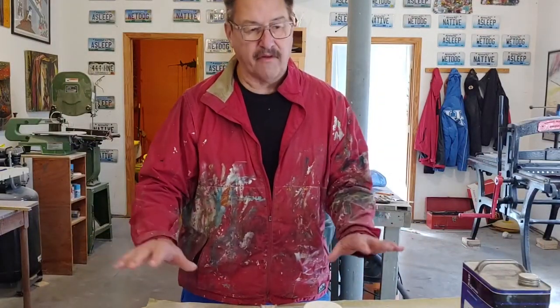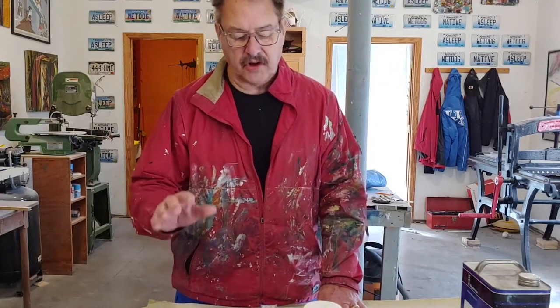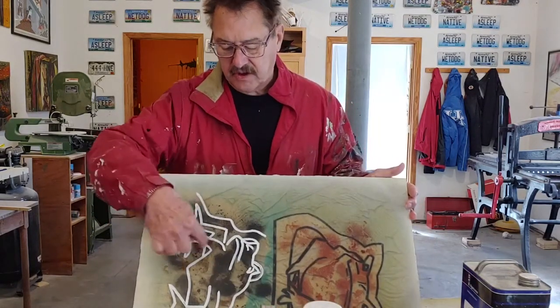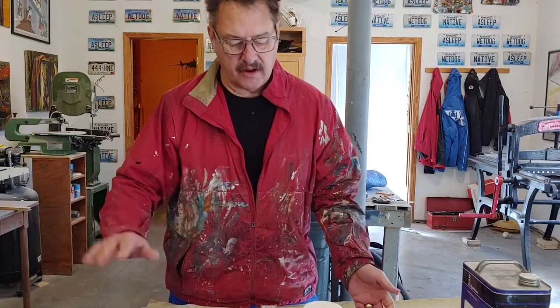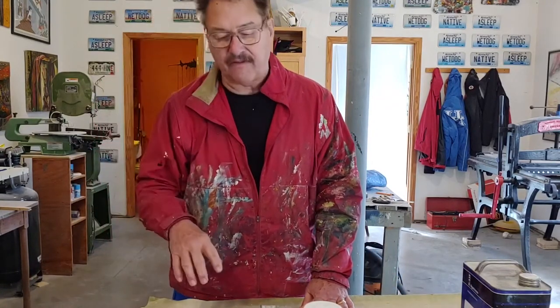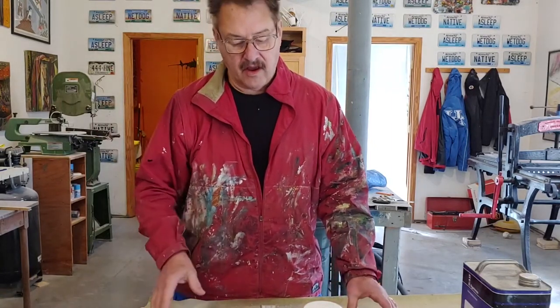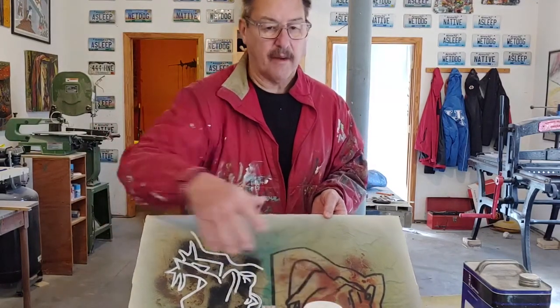It's impervious to the elements and it also doesn't harm the plastic we're actually painting on, including these acrylic drawn lines, which are plastic. It gives it a nice, solid, shiny finish. Sometimes I want a matte finish, so after I've painted the shiny on there, I may block out an area and spray a matte coat on top of it.